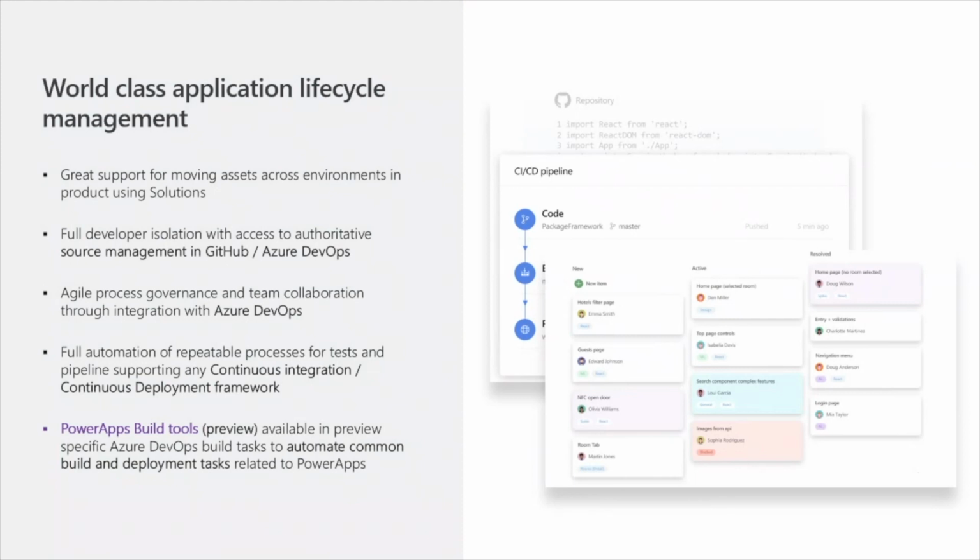As Alok was saying before, when we were talking about automating, we have released lately the Power Apps build tools, which are a set of Azure DevOps build tasks that you can use in order to automate common build and deployment tasks. Gone are the days where you need to be using configuration migration tools or solution packager or package deployer and all of these tools that we had in the past that were quite powerful at that point. The Power Apps build tools bring all of that into Azure DevOps and allow you to automate all of these things for you.